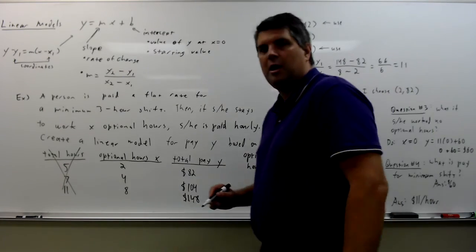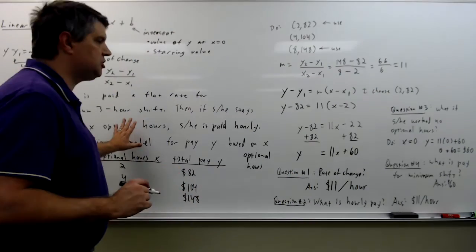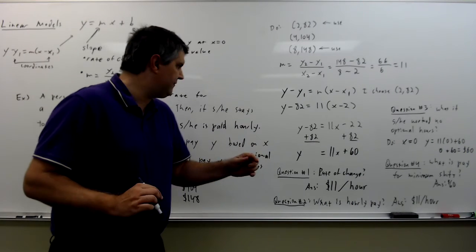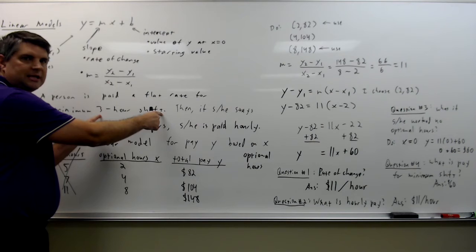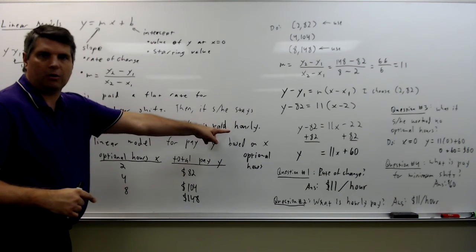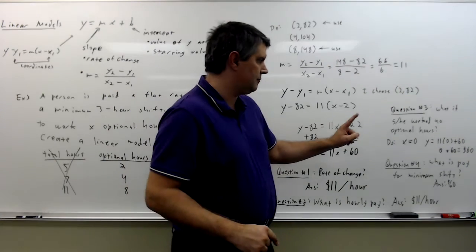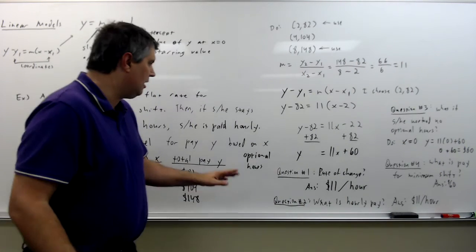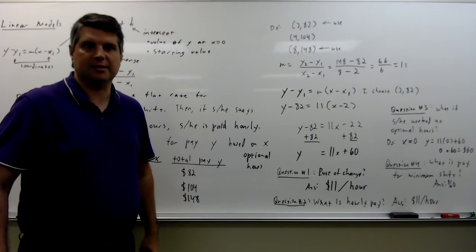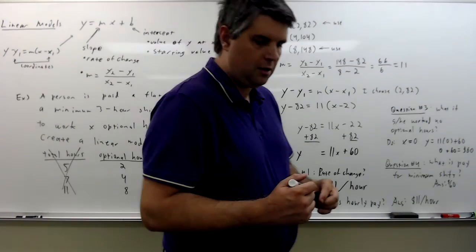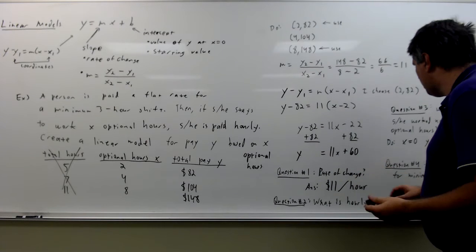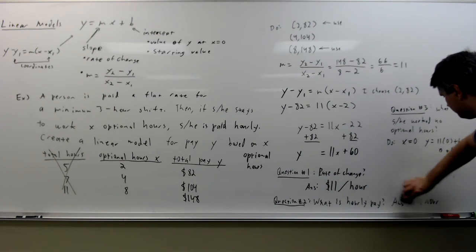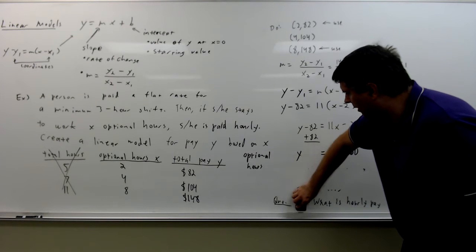Okay, so once they've done their minimum shift and are moving on to the second phase of their workday, the hourly pay, they've already got 60 bucks that they're starting out with. And then the 11 bucks per hour is going to be on top of that. To make room, I'm going to have to erase all of these. I've got a couple more I want to answer.